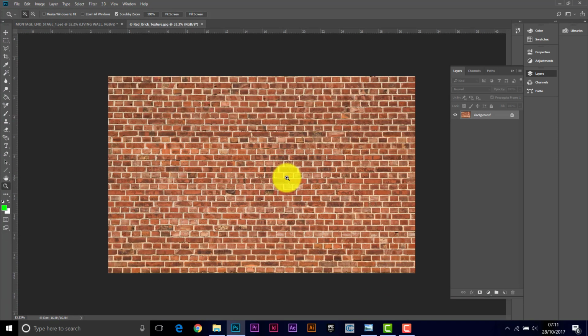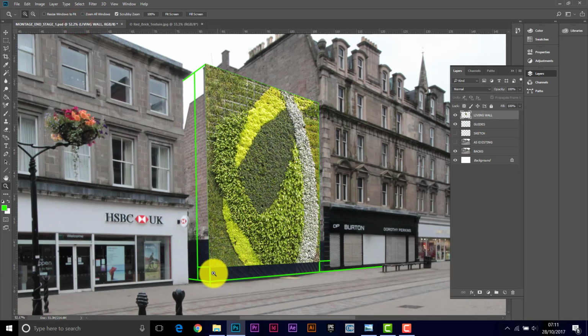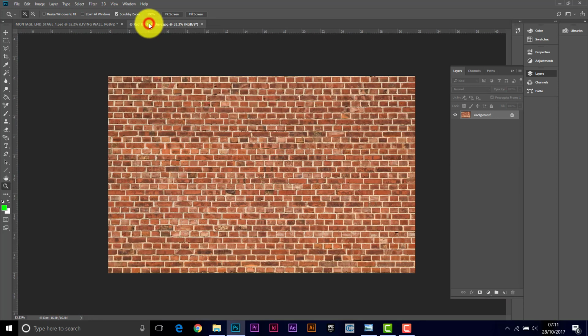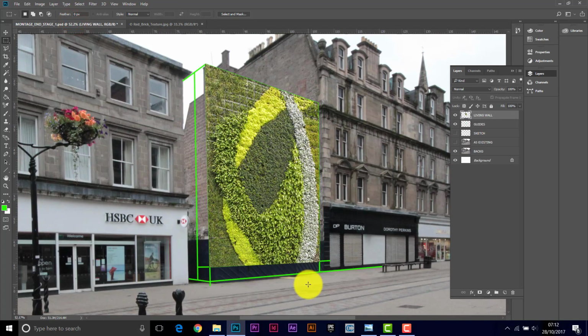There's lots of texture websites you can find online, and in real terms the height there is probably about 600 millimeters. Bricks are generally 75 millimeters high, so 2 lines of bricks is 150. So I would need 8 lines of bricks to make this look realistic. So count down 1, 2, 3, 4, 5, 6, 7, 8. So I'll borrow this amount of the brickwork material. So Control C, come back to here, Control V.